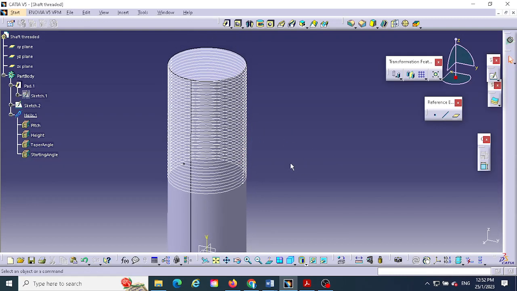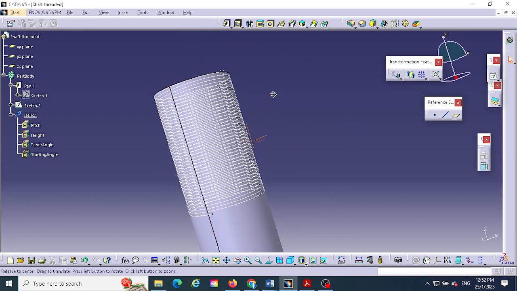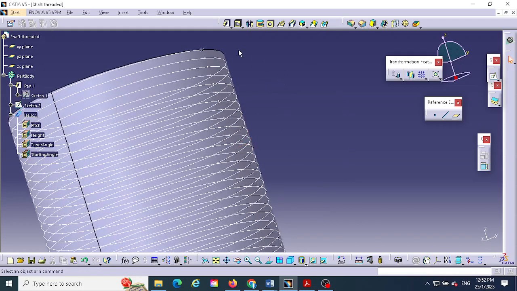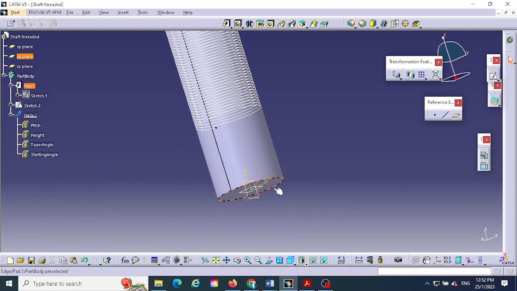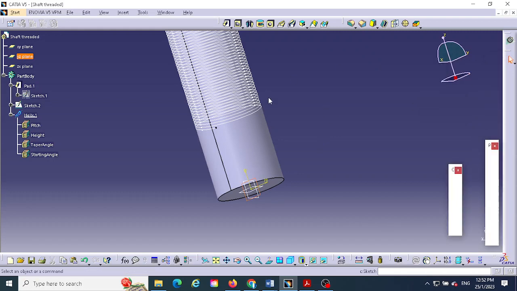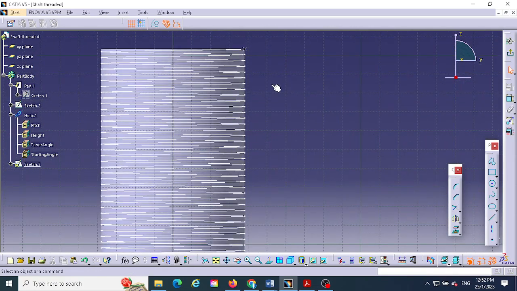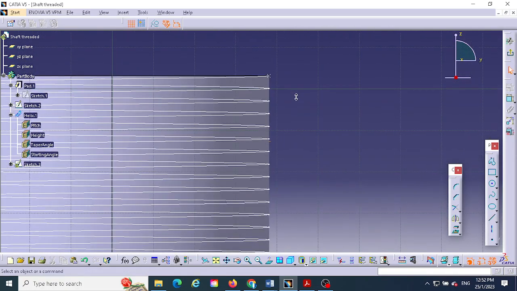So you can see I just created the helix, the profile along which we are going to create the 3D profile. On this plane, we are going to create the shape of the thread.